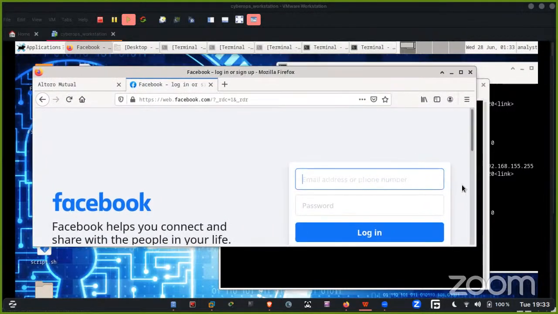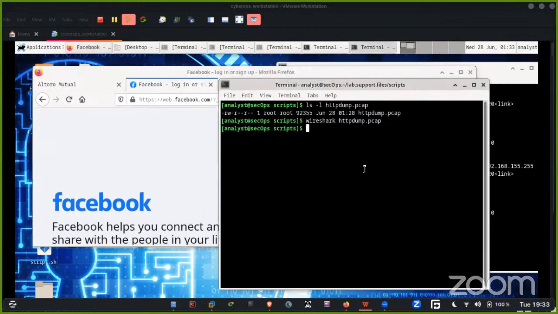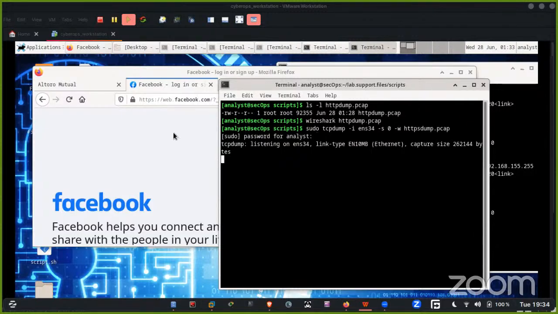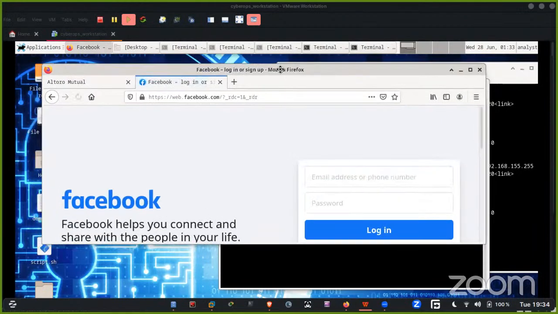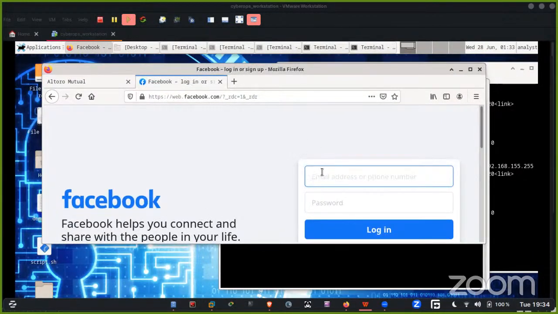So finally it's open. What I want to do now is use my up arrow to locate my previous command, and then I'm going to change this name to HTTPS dump, and then I'll start capturing. Okay, I'll put in my password, CyberOps, and then I'm listening for connection. Now I want to refresh this and repeat the entire process, and then it has refreshed, and I want to put in my username and my password.